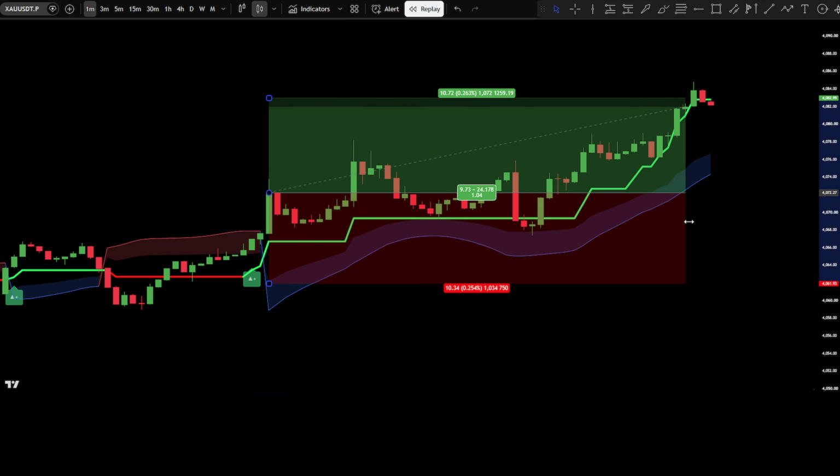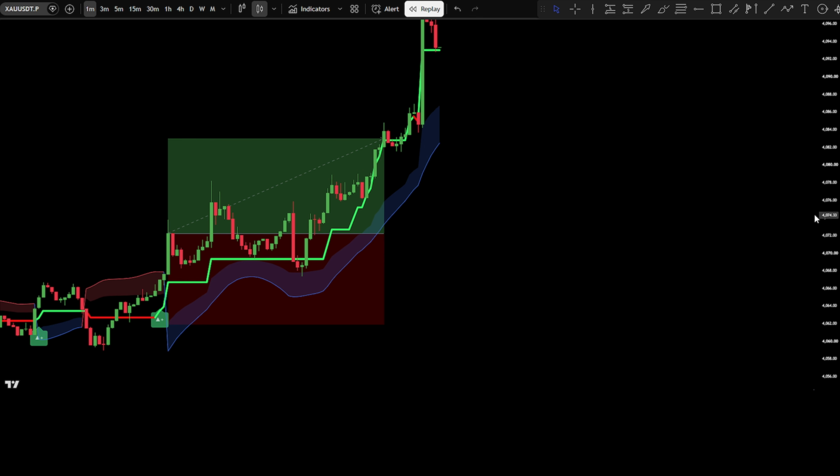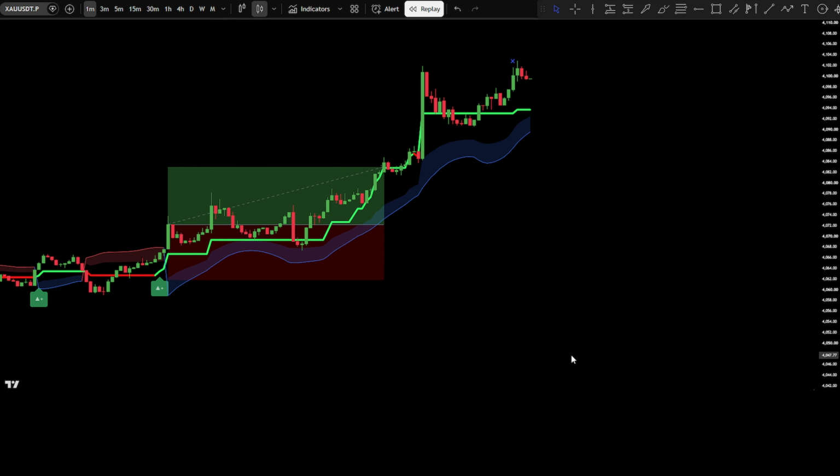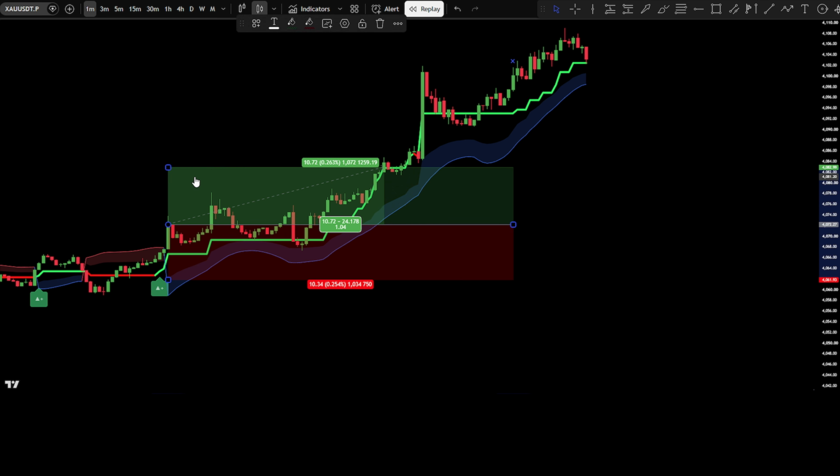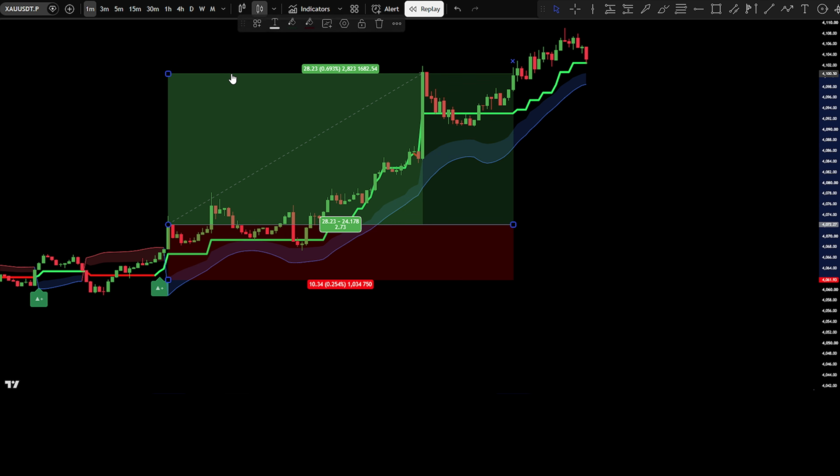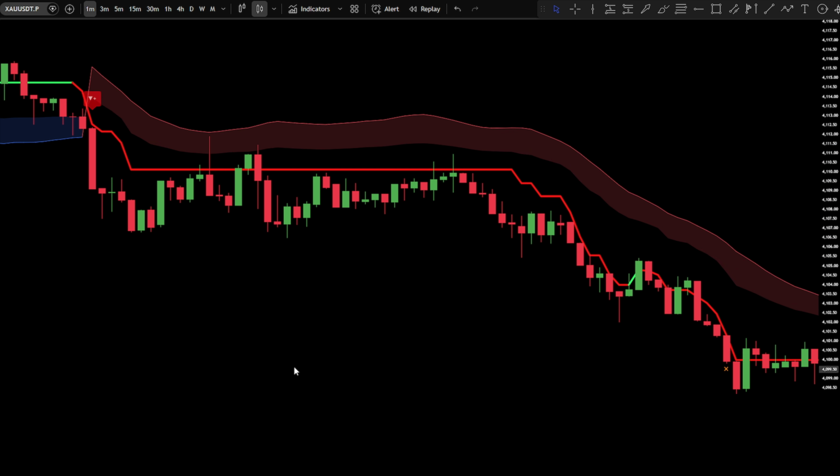If the smart trail cloud had not turned blue by the close of the 5th candle, the original strong buy signal would have expired. We would not extend the confirmation window or enter the trade later. This rule prevents us from entering while the final bullish trend filter is still missing. At the same time, it allows us to take the setup when that final confirmation appears only a few candles later. Now, let's go over the rules for a short trade.